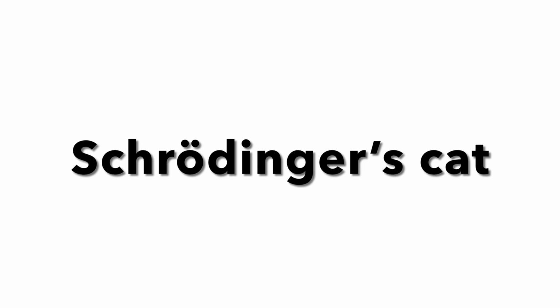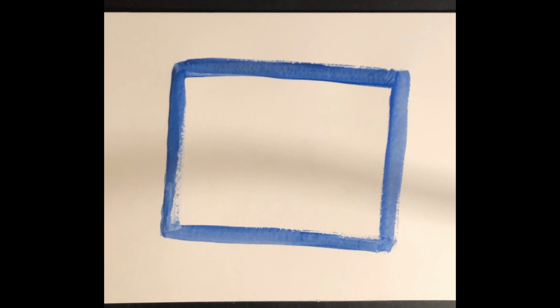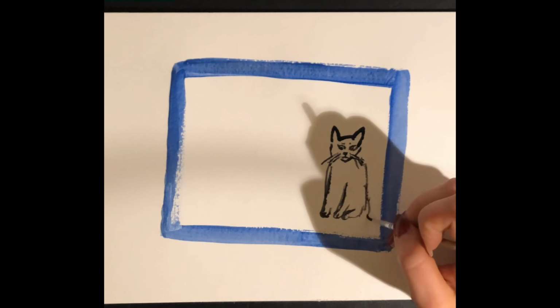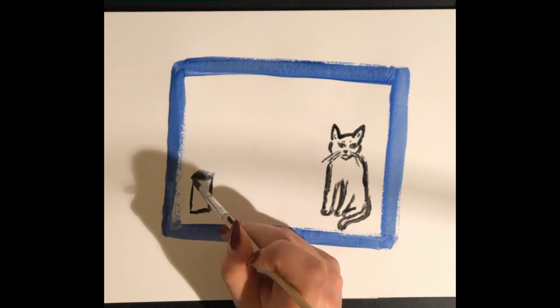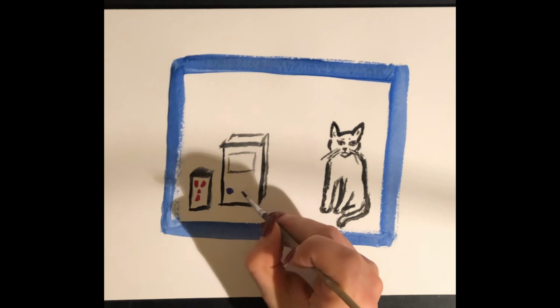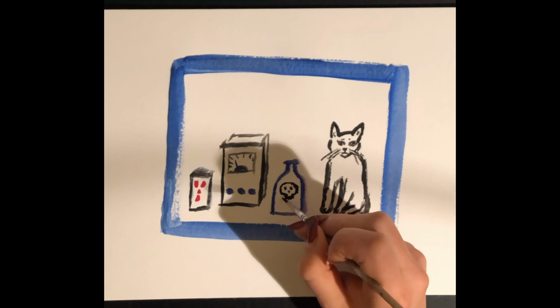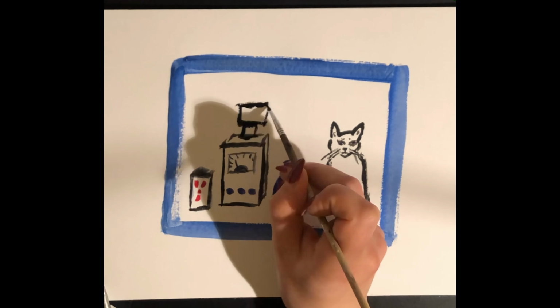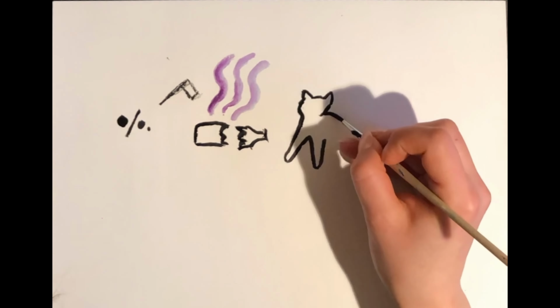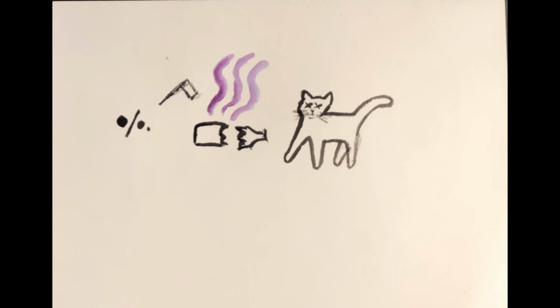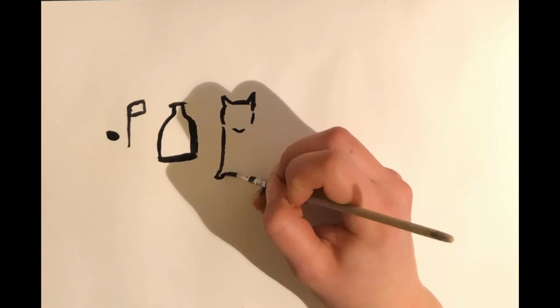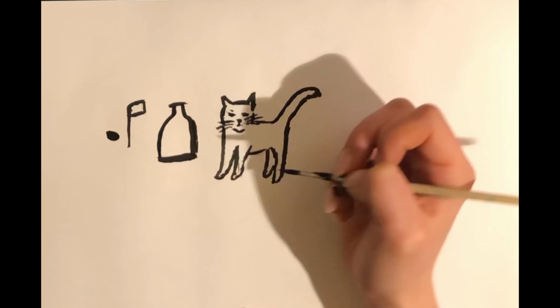Okay, now let's move on to the thought experiment. In a locked box there's a cat, obviously, a radioactive particle, a measuring device that measures the radioactive decay, a bottle with poison, and a hammer that is connected to the measuring device. In our world, two things can happen now. The radioactive particle could decay, which is measured by the measuring device, which then triggers the hammer to destroy the glass bottle with the poison. The cat would then die. The particle could also not decay, then the hammer would not destroy the glass bottle, and the cat would remain alive.